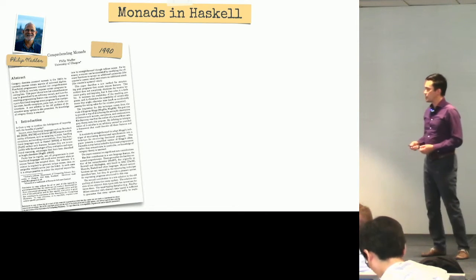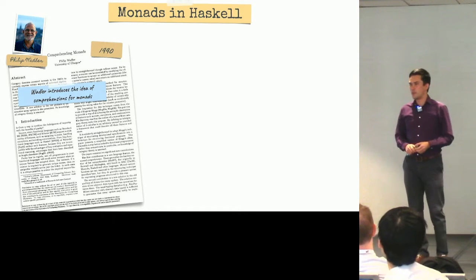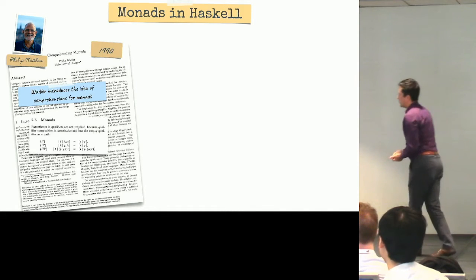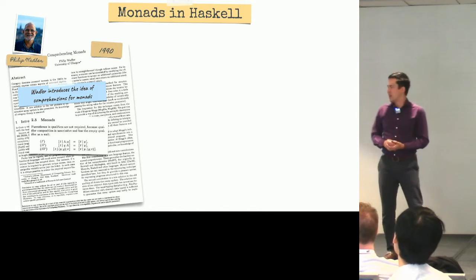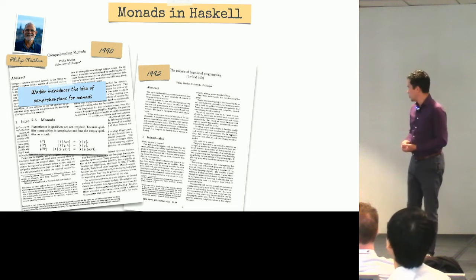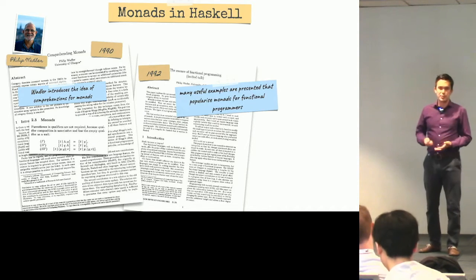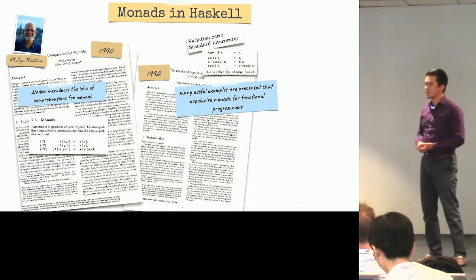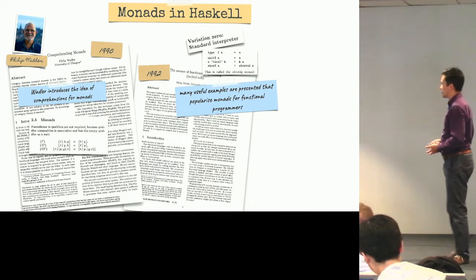And he introduces monad comprehensions, which are a controversial feature. I think they made their way into the Haskell report and back out of the Haskell report, only to be put back into the Haskell report something like a decade after. So the idea really is that he wants a cleaner notation to do these things. And in 92, he basically says, well, actually, monads are very useful for programming, and he gives a plethora of examples. So he talks about the standard interpreter, i.e. the identity monad, where basically function composition is what sequencing does for you.